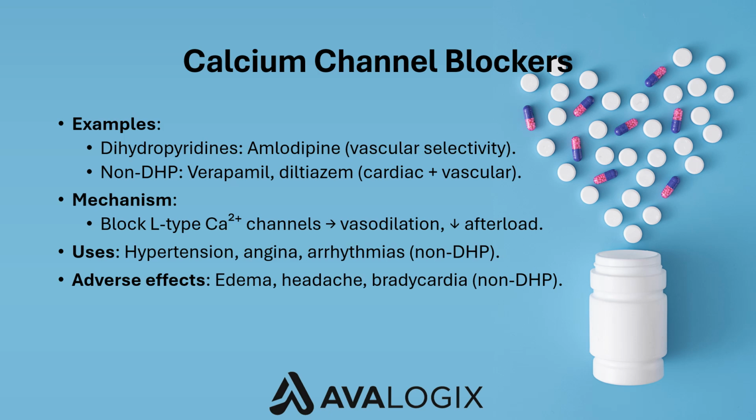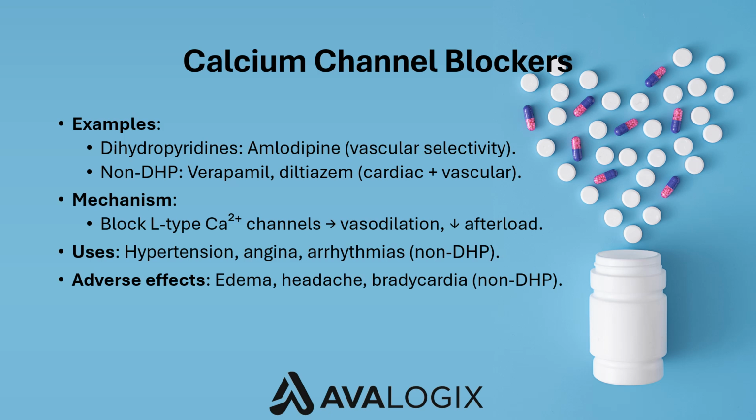It's long-acting, well-tolerated, and safe in a wide range of patients, including those with asthma and diabetes. It's also particularly effective in elderly patients with isolated systolic hypertension, where arterial stiffness is a problem. Adverse effects depend on the type. Dihydropyridines often cause reflex tachycardia, especially short-acting ones like nifedipine, which is why long-acting preparations are preferred. Peripheral edema is common due to increased hydrostatic pressure in capillaries from preferential arteriolar dilation.